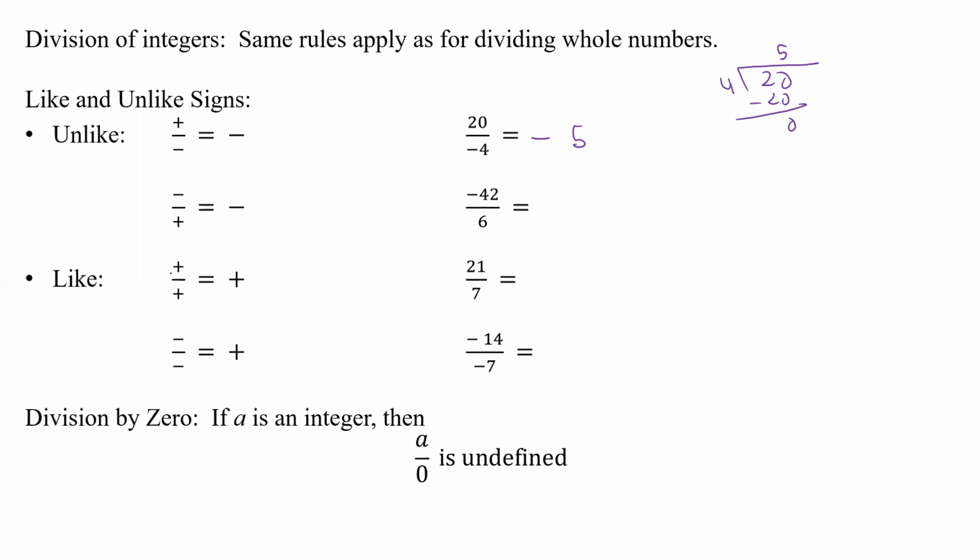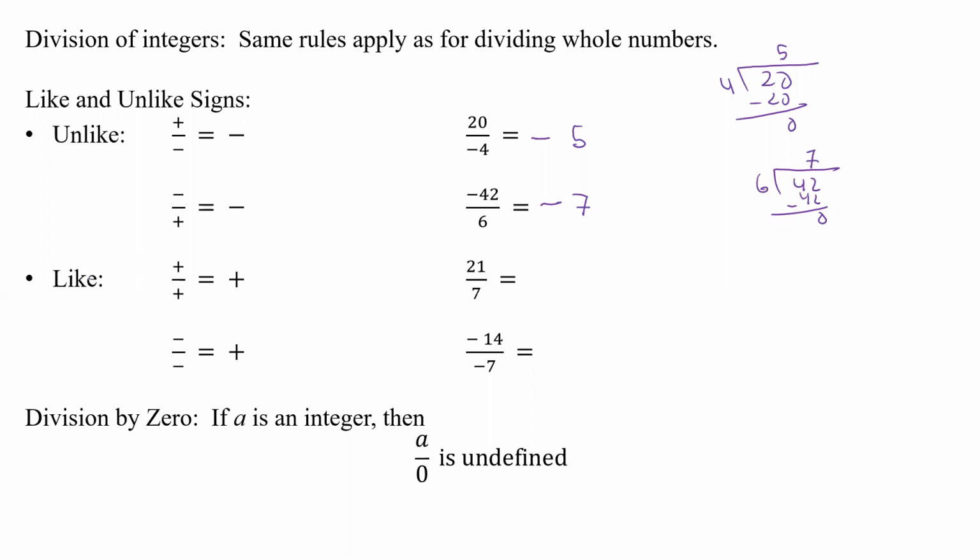Okay? And if we divide a negative by a positive, we get a negative. In this case, we put the negative on top instead of the bottom. So we know we're going to get a negative, and 42 divided by 6 is 7. Again, if you need to take 6 into 42, well, 6 times what? 6 times 7 is 42. We subtract that, we get 0.